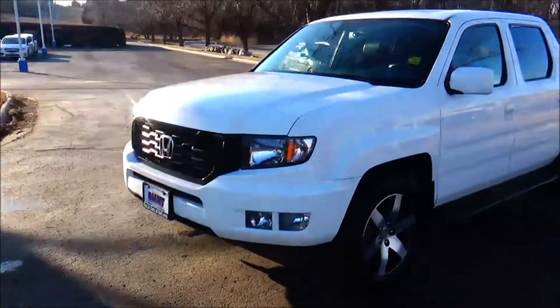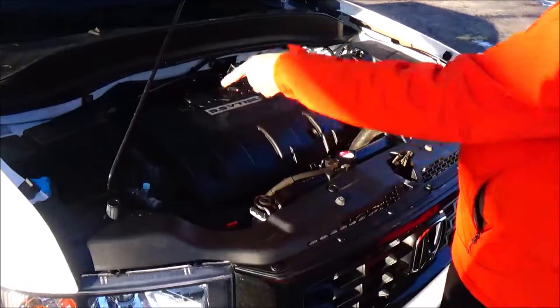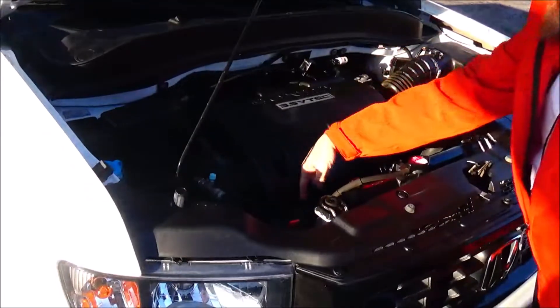Ask to see the free Carfax report and mechanical inspection sheet. Under the hood, we have the 3.5 VTEC 6-cylinder motor. The Ridgeline's all-wheel drive — it's front-wheel drive all the time but will displace as much as 50% of the power to the back. Centrally located fuse box, clear reservoir for your windshield washer fluid, engine coolant, power steering and power brakes. Insulated dipstick, oil check and oil fill, maintenance-free battery, and easy access to the air filter.